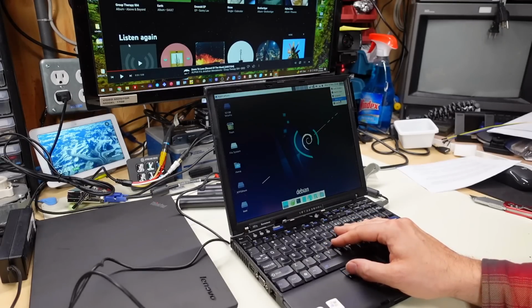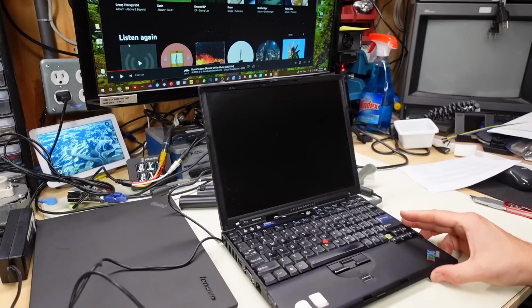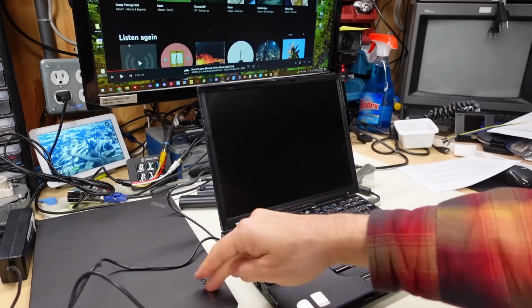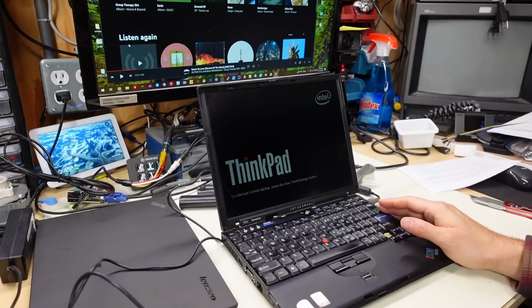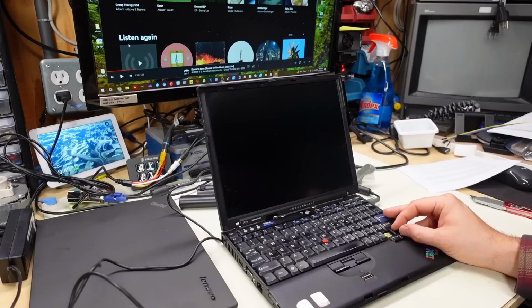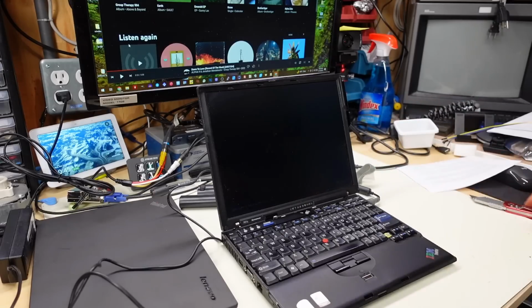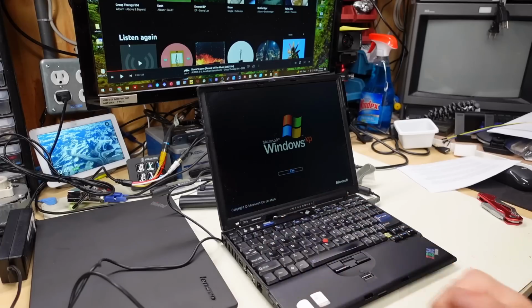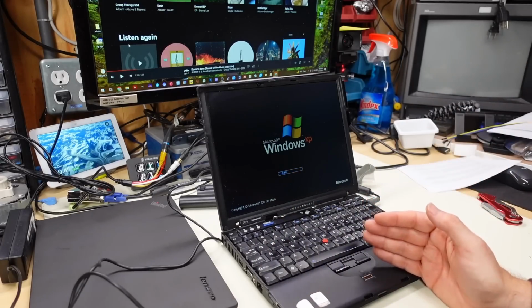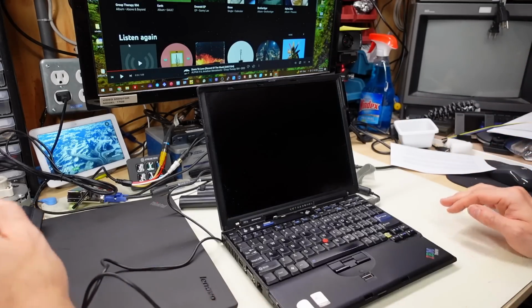Let's reboot this computer. I want to boot up into Windows XP with that dual boot selector I saw come up. The awesome thing about ThinkPads, even this X250, but this as well, is the parts are readily available, and it's so easy to work on these machines. So this keyboard's missing a key here, if that really mattered. Let's see here. Microsoft Windows, okay, there we go. That's the GRUB bootloader entry. If I wanted to fix the keyboard, we could. It would be easy. And this one, the keyboard's in perfect shape anyway. But that is what's so great about these ThinkPads, they're so serviceable. I do absolutely love that. All right, there we go.